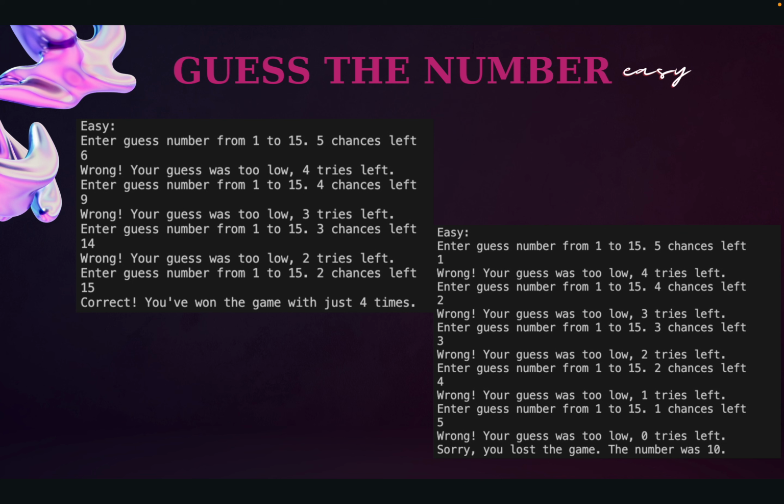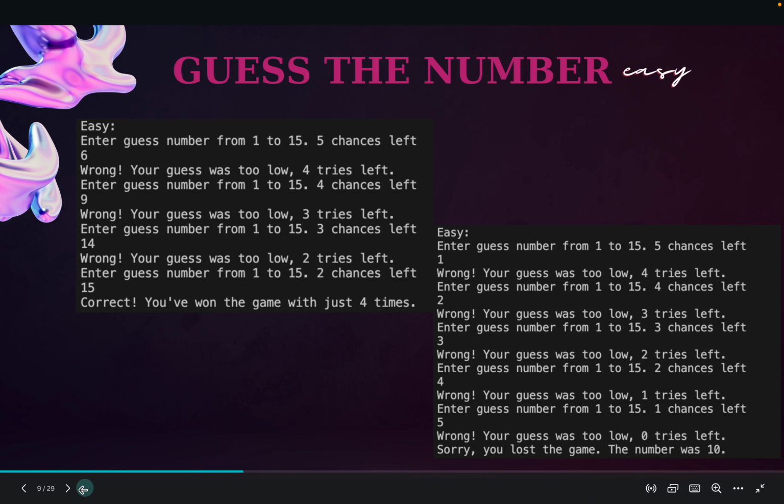The game continues until you win the game or until all your trial rights are used. If you win, you will get a feedback showing how many tries you have won. Or if you lose the game while playing, you will receive a feedback at the end of the game. At the end of the game, the start menu comes back to the screen. The desired action can be selected again.